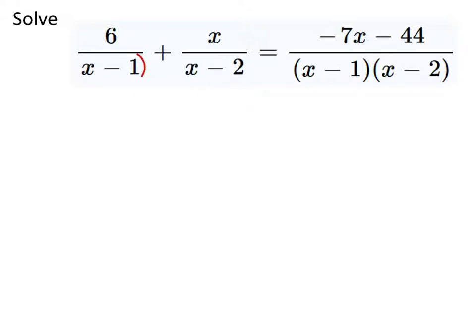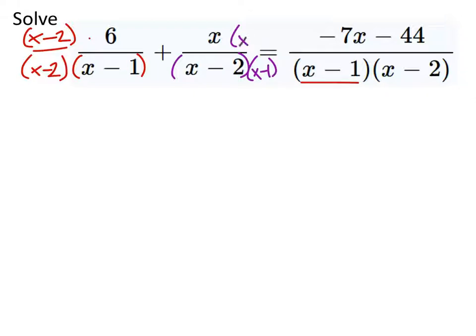So right here I've got x minus 1. This denominator already has x minus 1. So what is it missing? Looks like an x minus 2, right? But I need it in the numerator as well. So that'll be multiplied by that 6. Here I've got x minus 2, so it is missing an x minus 1. And no, the order does not matter because of the commutative property of multiplication. And this gives me, not in order, but the same denominators for all 3 terms in this equation. So that allows me now to rewrite the entire equation, but without the denominators.